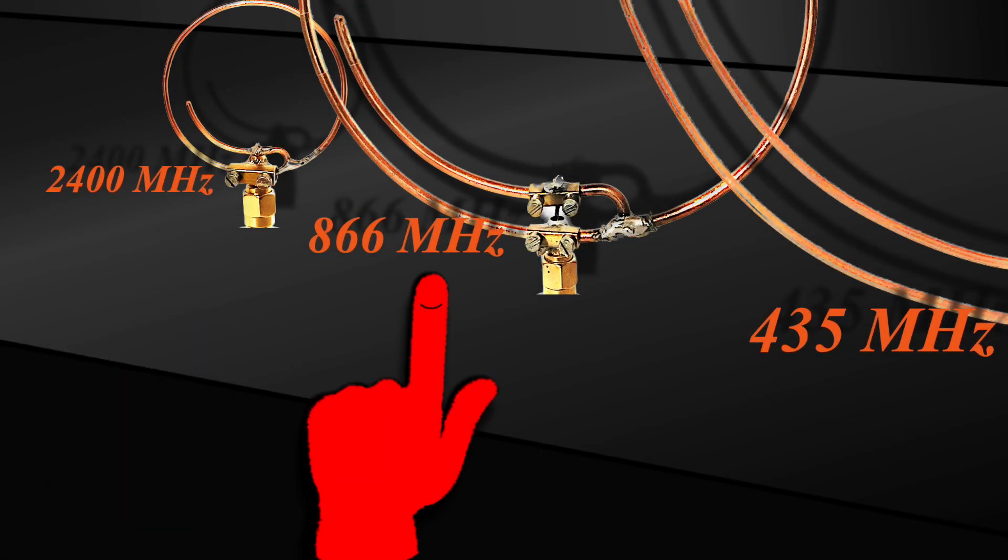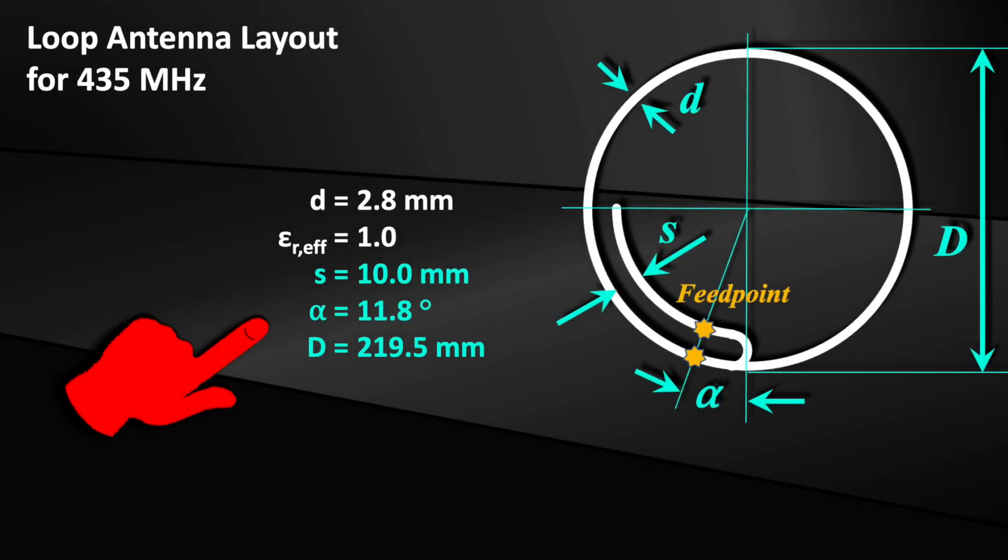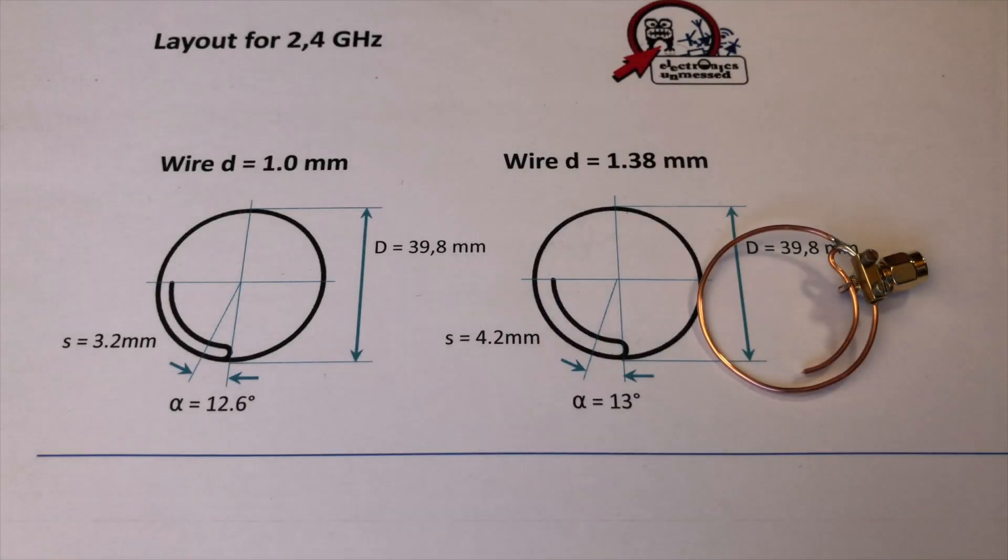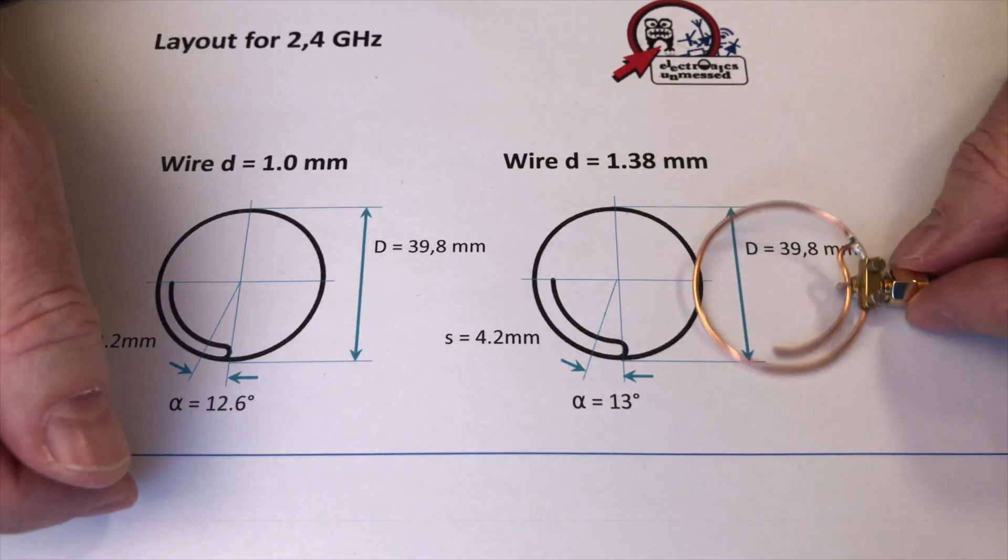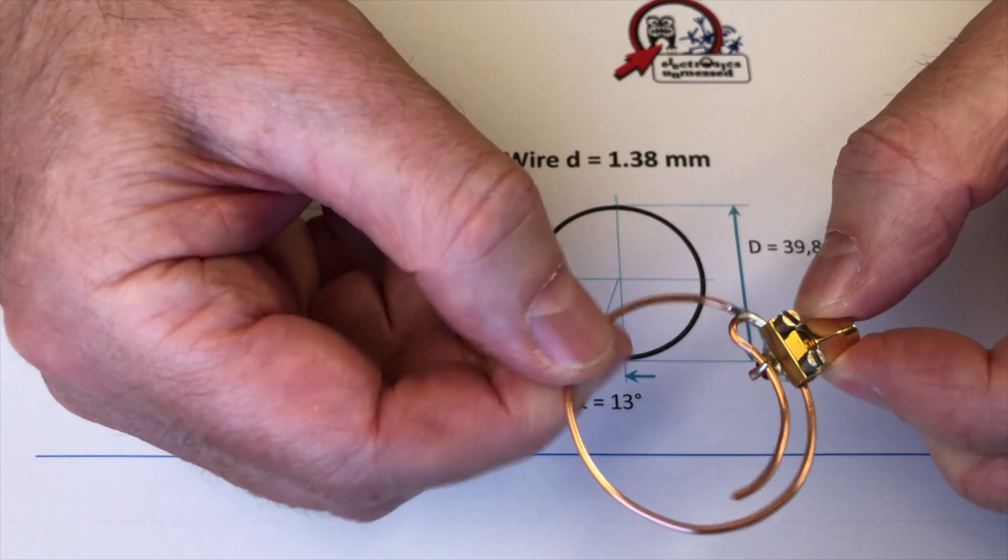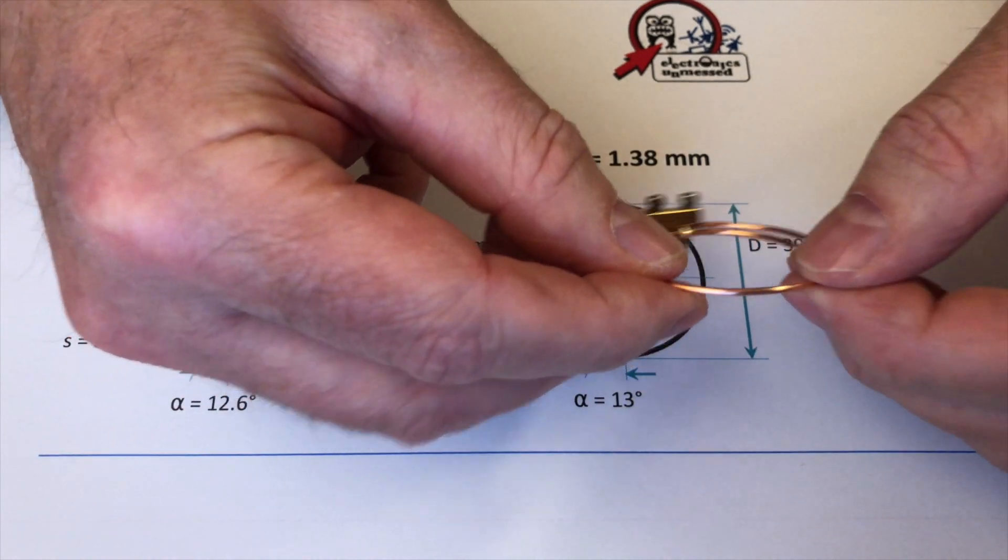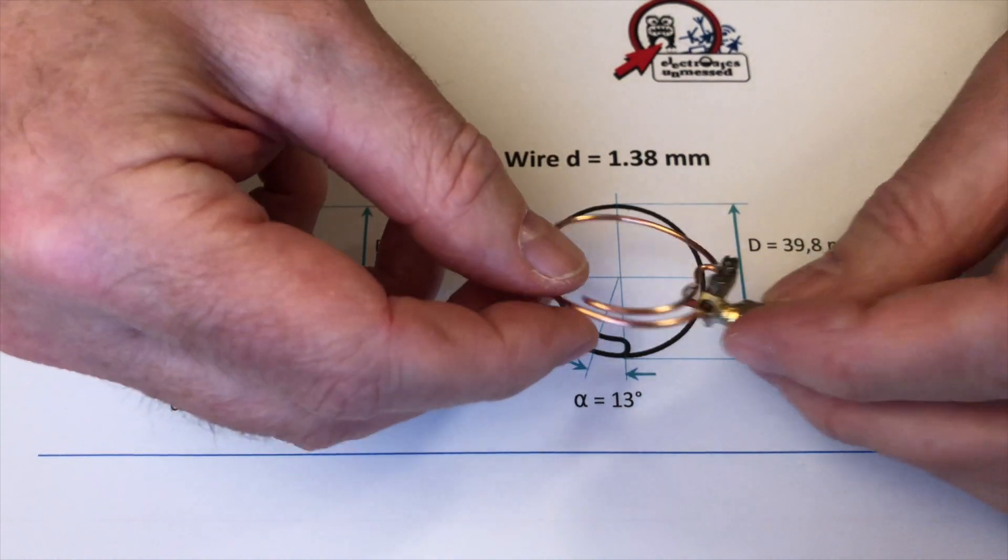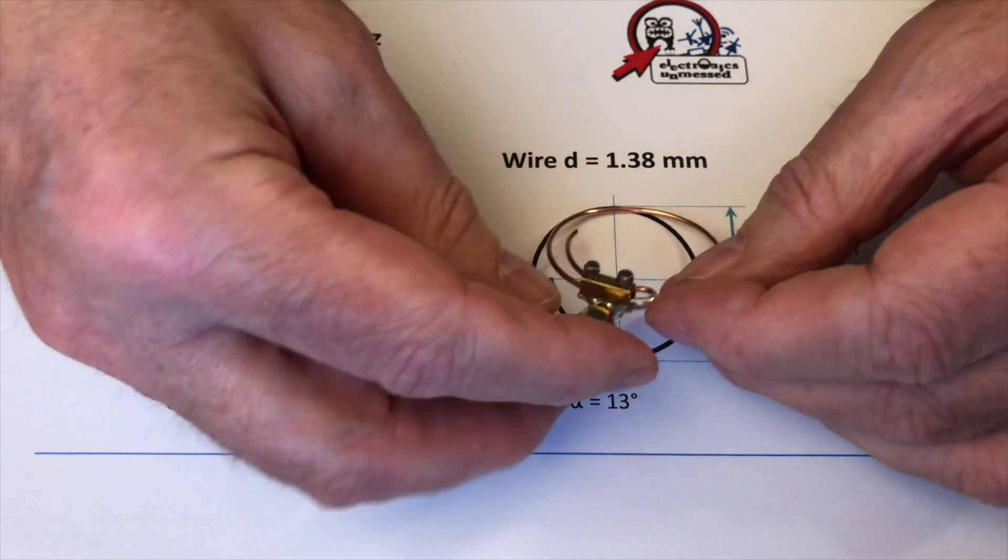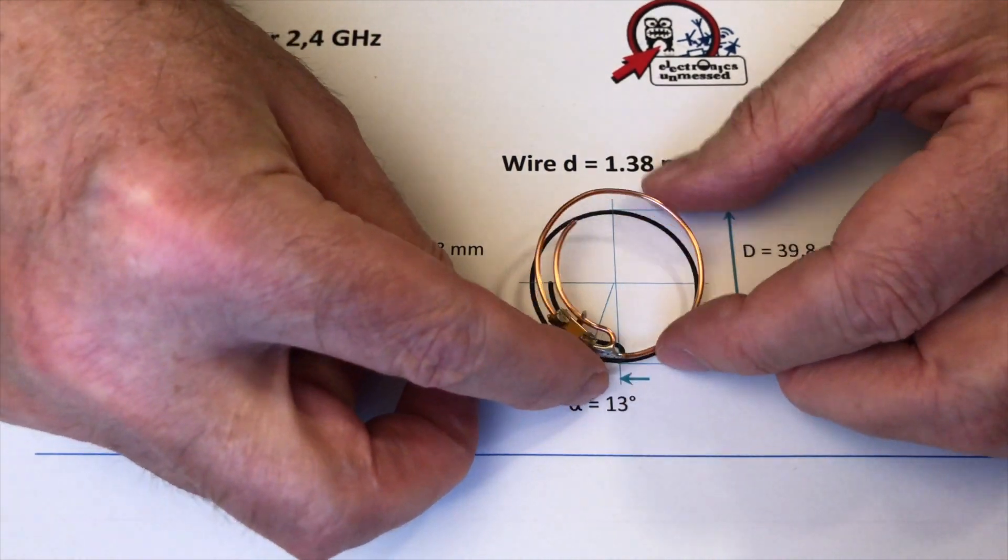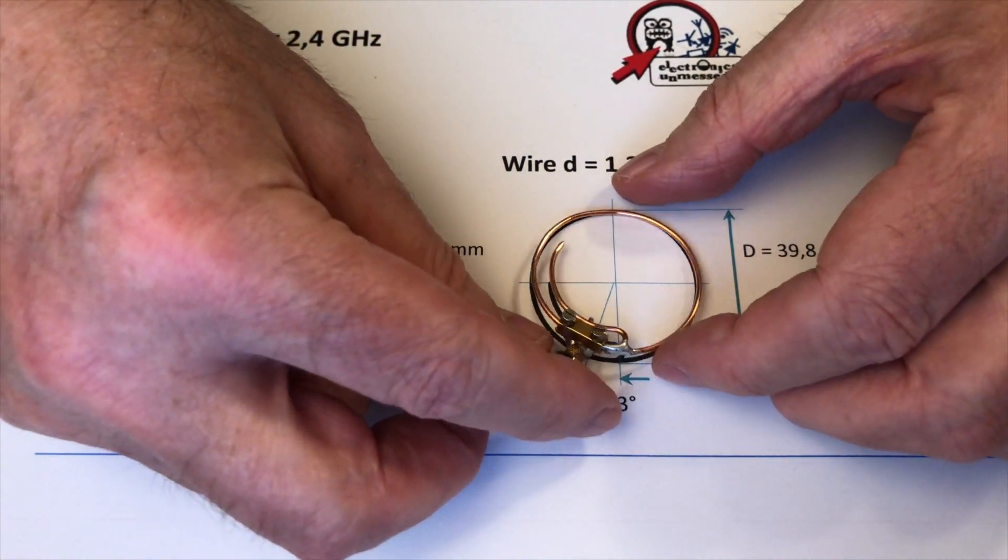I built the antenna for different frequency bands and published the corresponding blueprints. The antenna works really good, actually even better than expected. I did some measurements and found that the antenna always works a few dB better than I expected. Of course I asked myself why that is.